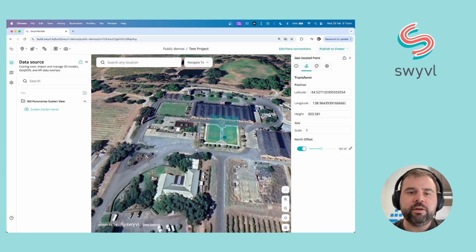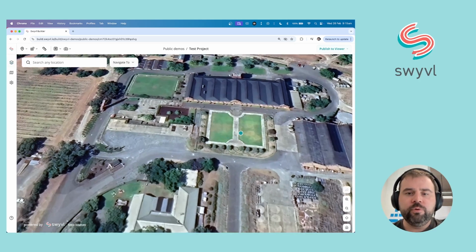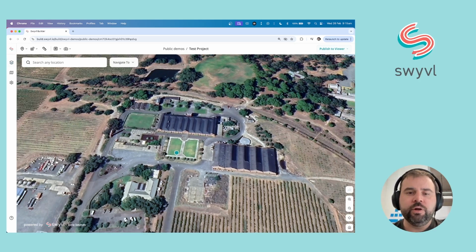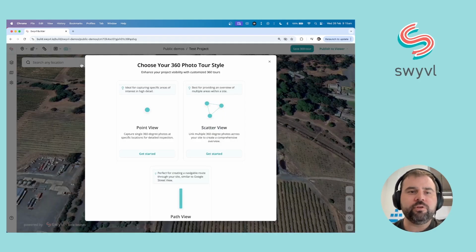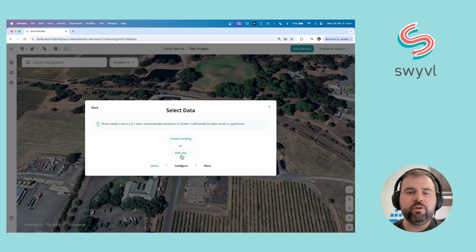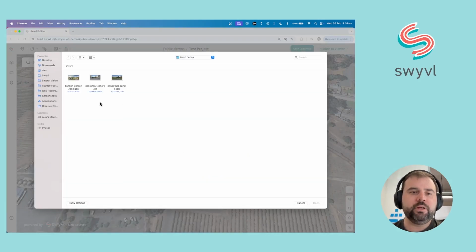Now that we've got that added, we're going to add in the other two which were captured at ground level. So again, come back up here, go into the 360 photo tour, and this time we'll add scatter view in because we're adding multiple. Go here to add new and select the two 360 photos.